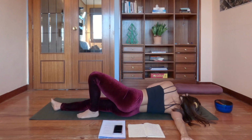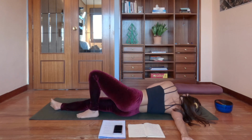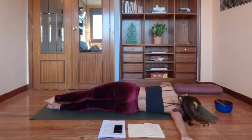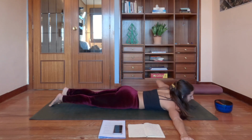Take a deep breath in and a full breath out. One more just like that. And slowly you can extend your leg if it's not already, bringing your left arm out to support you as you roll onto your belly.